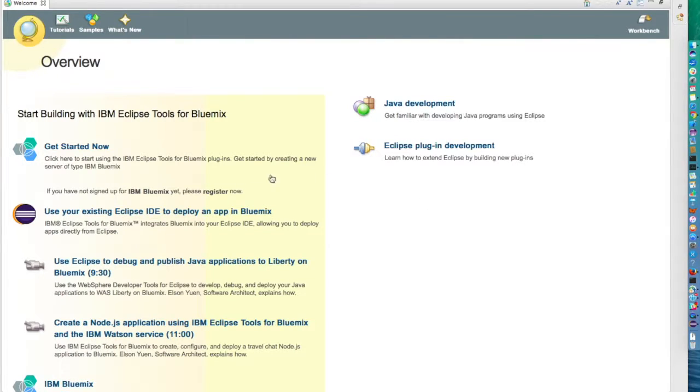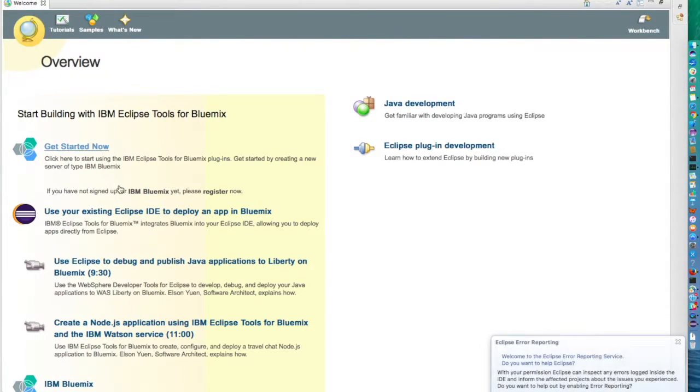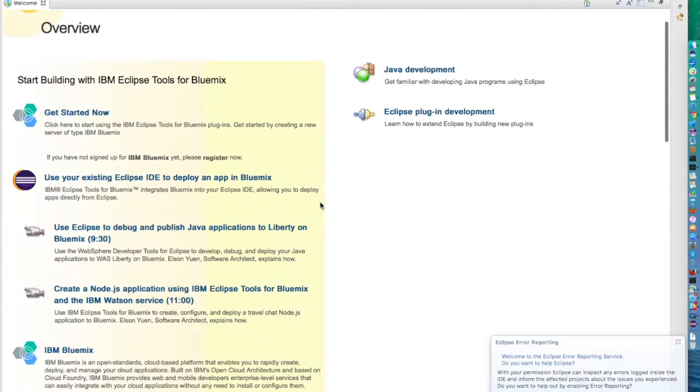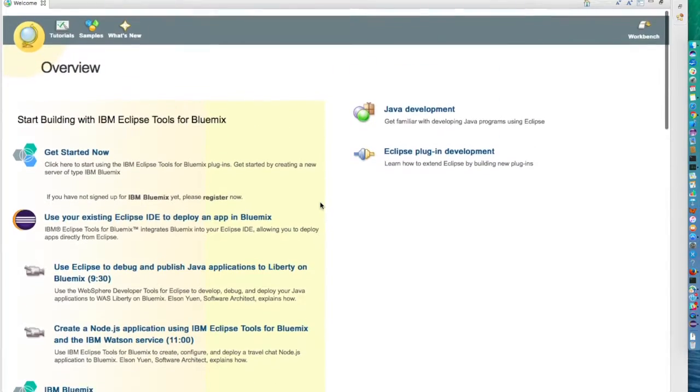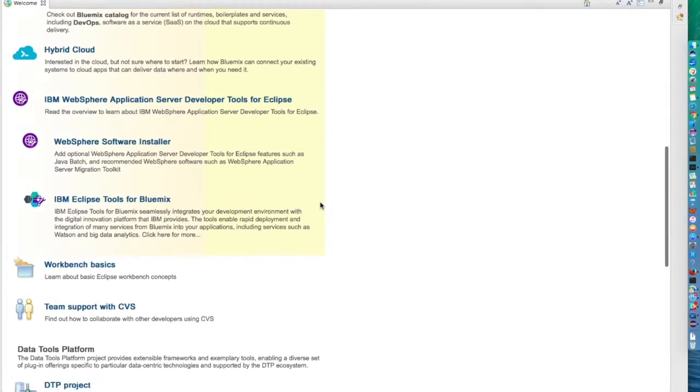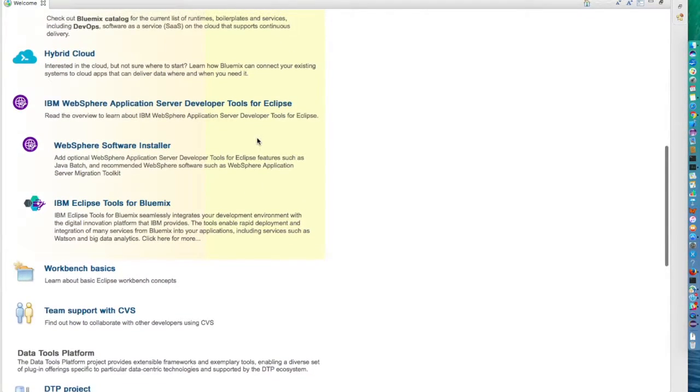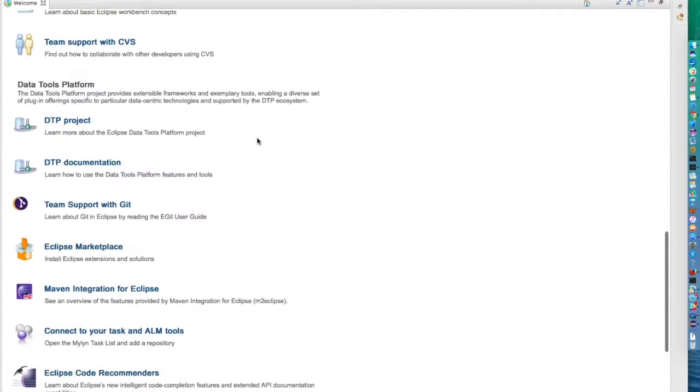Okay, so now we have an environment for working with the applications on the server side, on the cloud side, on Bluemix, and there are a couple of things that you can leverage from here.